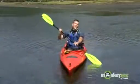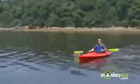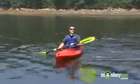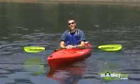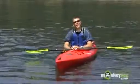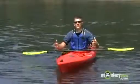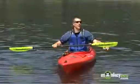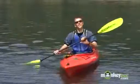All right, now we're ready to get going and show you some strokes. Now that we're on the water, we're going to talk about a couple of things. One of the things is, first of all, the length of the paddle. The length of the paddle that you get is dependent more on the width of the kayak. So since we're in a recreational kayak that's probably about 26 to 32 inches wide, you want a longer paddle. This is a 230 centimeter paddle so that it can easily get from side to side.